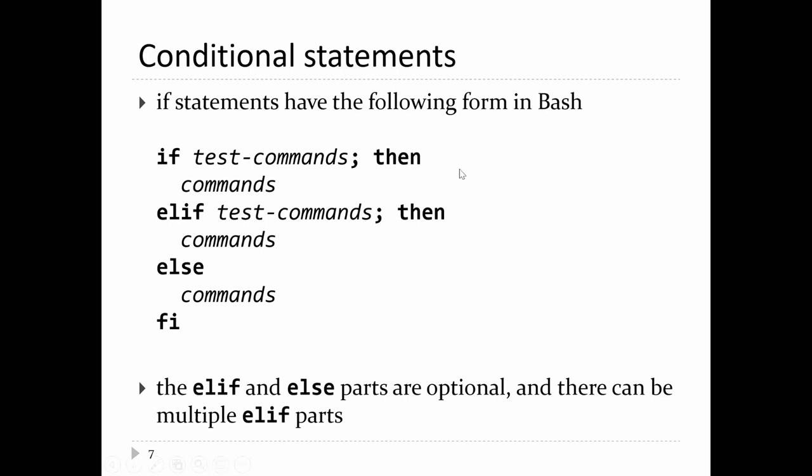So we're just going to work through all of the basic programming constructs now. Today we're only going to get to the if statements because there's a lot you have to watch out for in bash. When you look at the bash if statement, it looks a little weird. On the surface, it looks like any other if statement in any other language. You've got if, then you've got else if, you've got else. You can have as many else if parts as you want. You can only have one else part, and it has to be at the end. The else if and the else are optional, same as any other programming language, more or less.